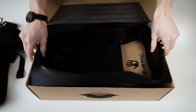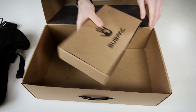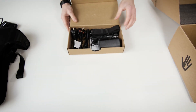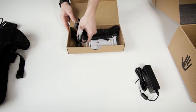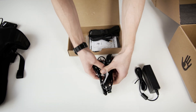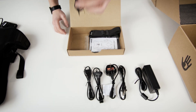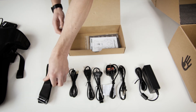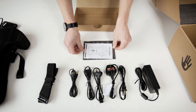Then you'll see a plastic insert. You're going to want to take this out — that's where you're going to find your accessories box. Inside you'll find your subpack charger, your four international subpack charger cables so no matter where you are you'll be able to charge your subpack, your 3.5 millimeter auxiliary cable, a pair of waist straps, your user manual, warranty info, and quick start guide.